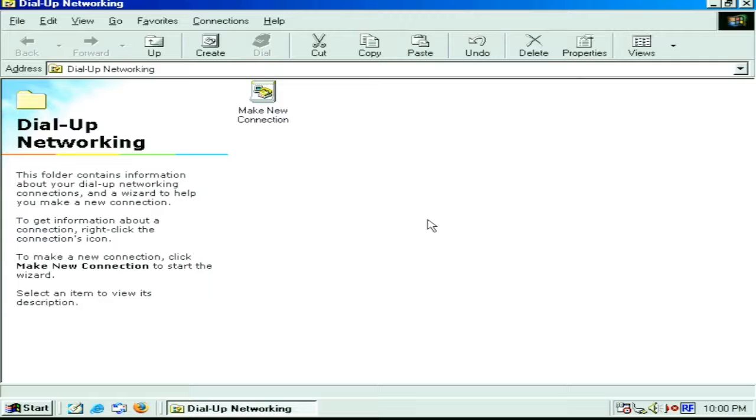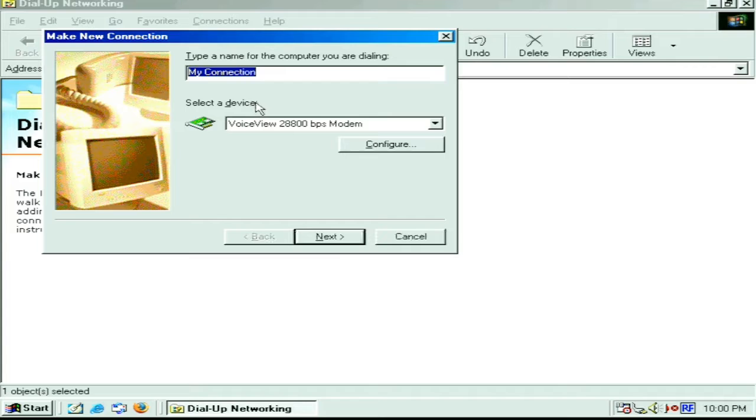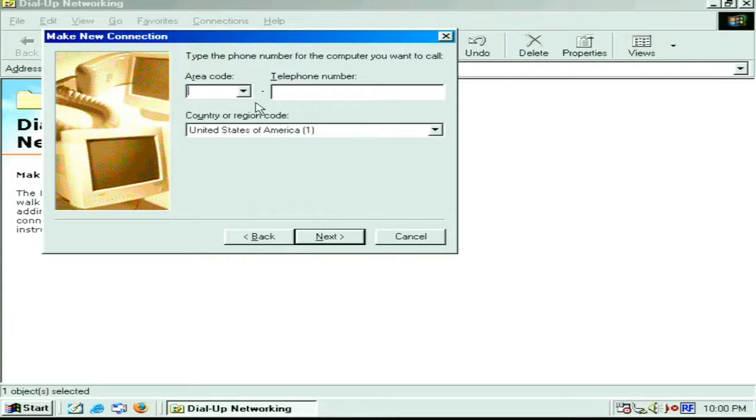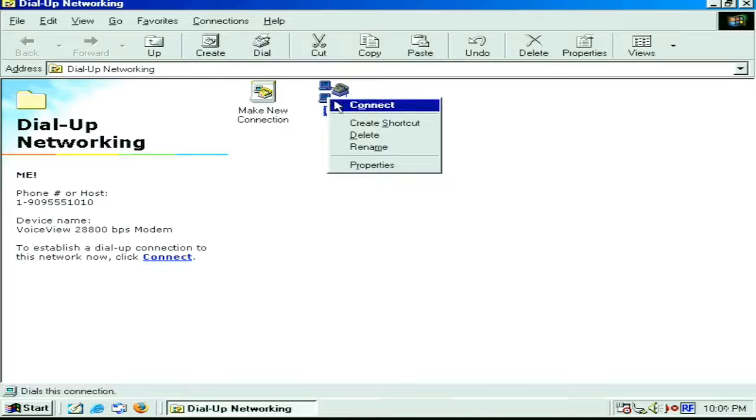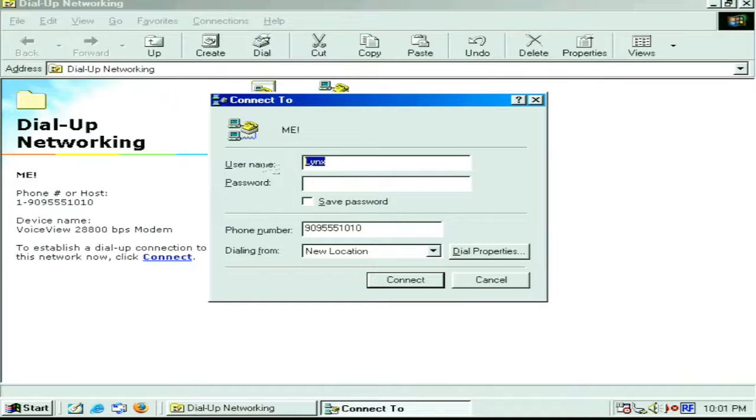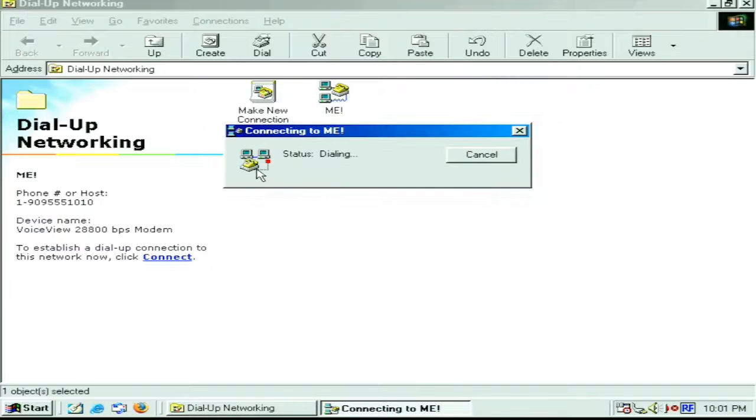Okie doke, we have a Windows 98 2nd edition machine now connected. And let's get that going. No area code, just straight up 909-555-1010. Let's connect. Windows 98, who cares?